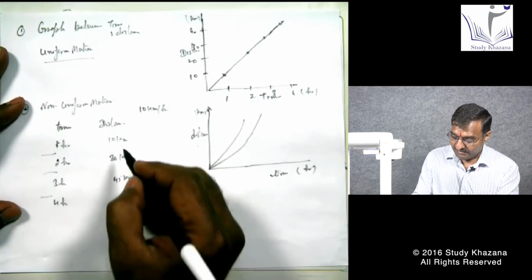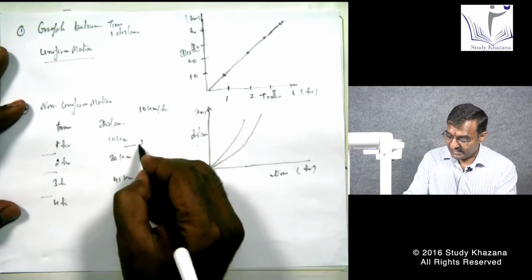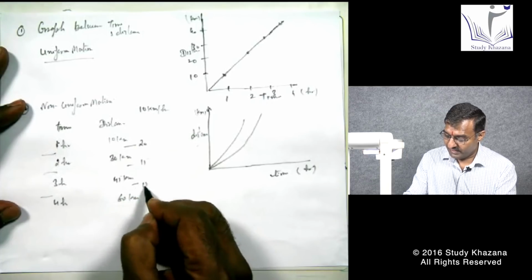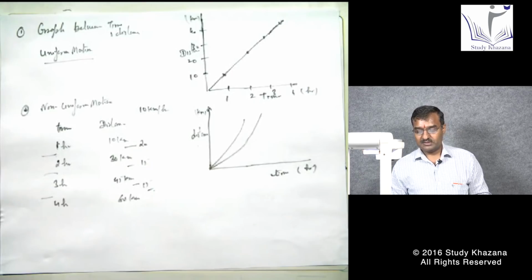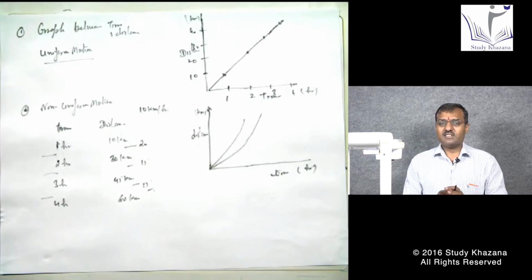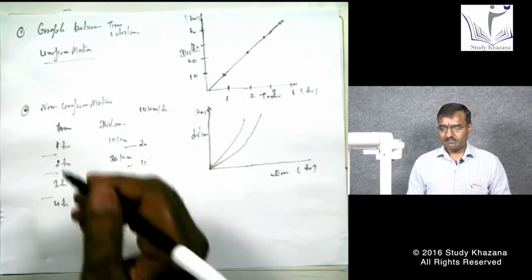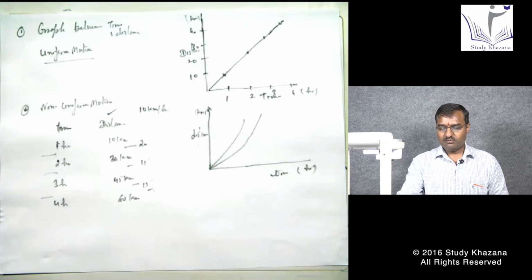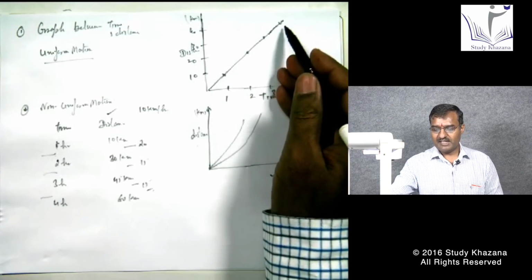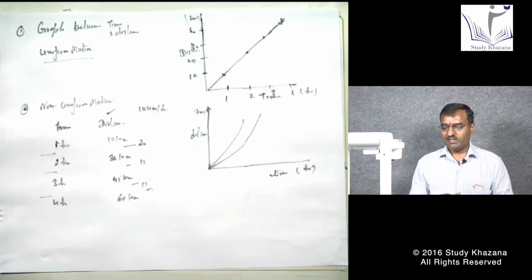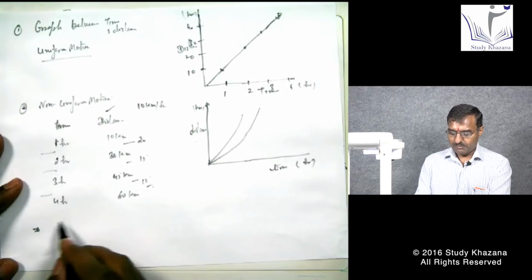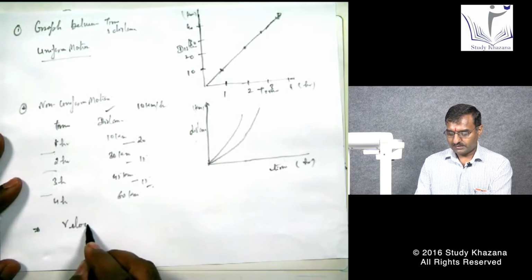So here the time interval is 1, but the distance is initially 20, then 15, then 15, it is not the same. Such types of motions in which equal distances are not covered in equal intervals of time are known as non-uniform motions. And in uniform motion you will always see a straight line, because the distance traveled is equal in equal intervals of time. Now we have defined speed. The same way, we approach velocity.